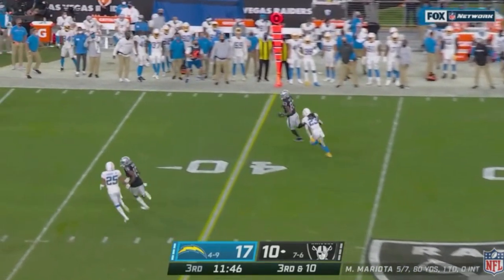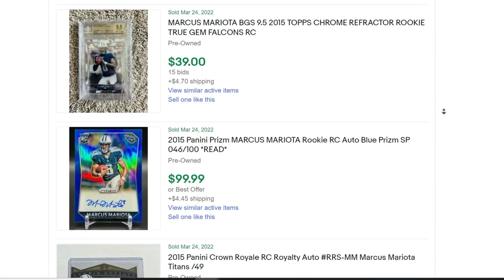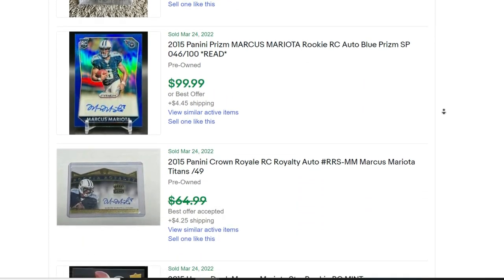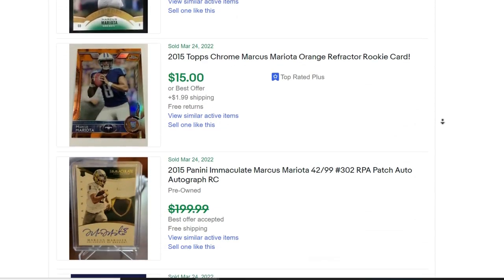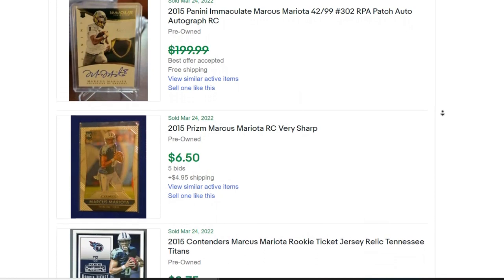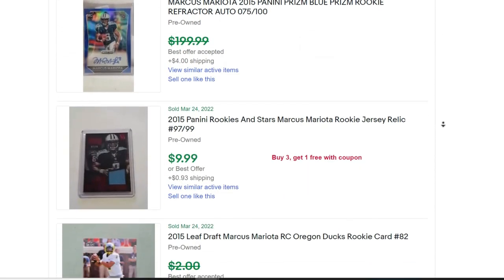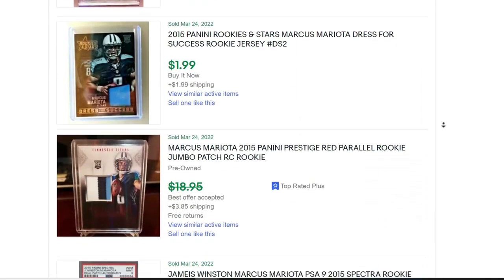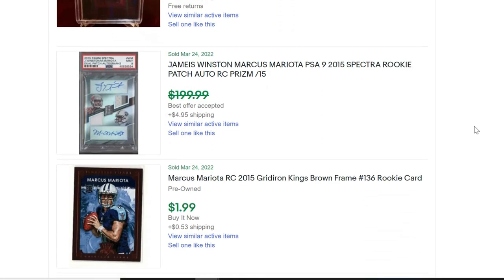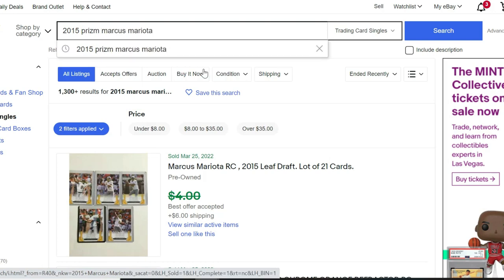I've already noticed a significant demand spike in his rookie cards, and I have a few other Marcus Mariota cards in my collection for this moment, guys. Not to mention, his Oregon Ducks autograph cards are very viable based on his college resume, the legendary Oregon Duck here. I believe that Mariota's cards should continue to appreciate in value into the draft. And if they pass on an early QB like Malik Willis, or Detroit or Carolina draft him instead, then we could see Mariota pick up quite a bit of hype heading into September 2022.